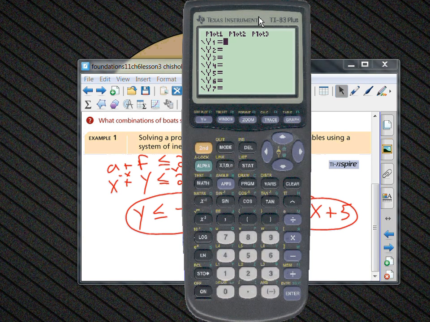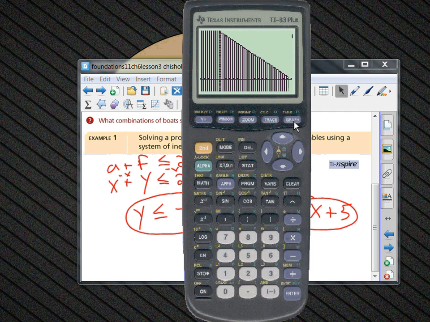We'll go back to our graphing calculator. The first one, y equals negative x plus 20. So we'll go ahead and put negative x plus 20. But if I were to graph this, of course my window, I'm going to have to change that. Hold on one second. Try that. Much better. I don't have any shading, and the reason for that is because it still is an equals equation. So I'm going to go back here, turn these into our triangles, and we got to go lower because this is less than or equal to. So we want that triangle shaded dark below. So now I'll try graphing it again. Oh, that's nice. So we can see our shaded region nicely now.